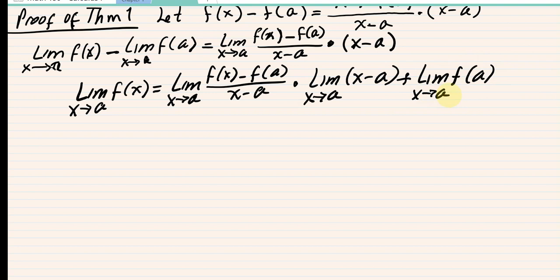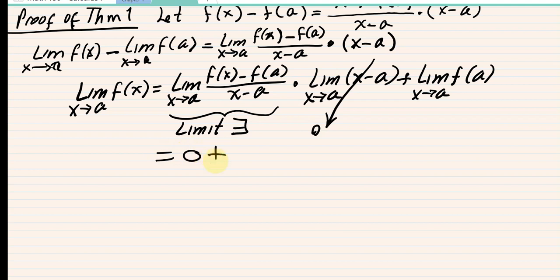Okay, now we can simplify this a little bit. The first limit, this limit exists. That's by the hypothesis of the theorem, because we assume f is differentiable. So this limit exists because we were told in the hypothesis of the theorem that the function is differentiable. The other limit goes to 0 by direct substitution. When x is a, you get a minus a, 0. The limit of 0 is 0, which makes the first part 0, plus, now the last part, f at a is a constant. The limit as x approaches a of a constant is the constant. So that's just simply plus f at a.